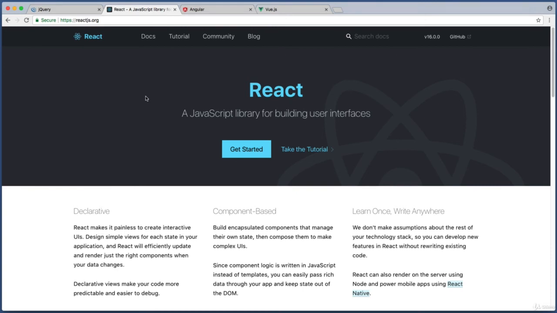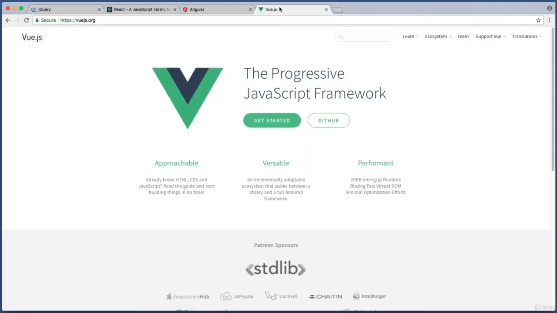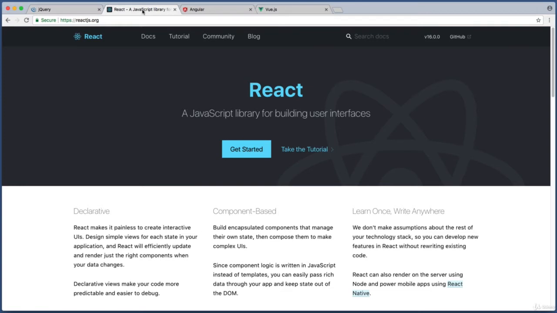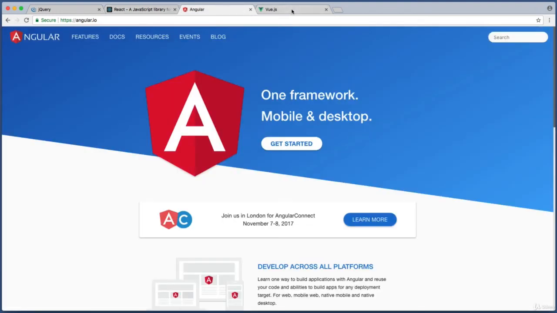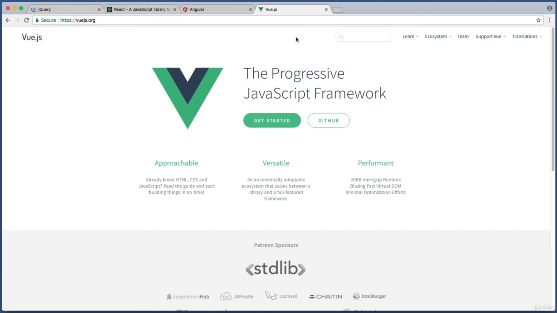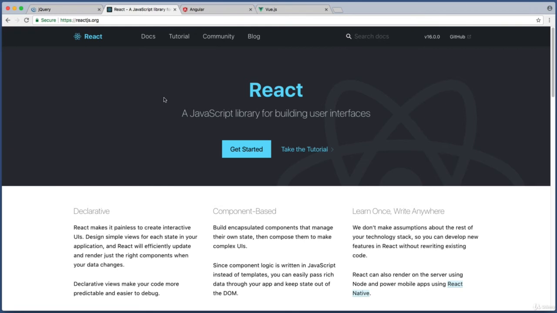But who am I to tell you which one to use? I feel like choosing one of these would be like telling you to root for either the Lakers or the Celtics, or that you should be a cat person or a dog person, right? I'm not going to force that opinion on you. So there's no right or wrong answer, but it's up to you to research these 3 solutions and see which one feels right to you. For the record, personally, I prefer React. And in the future, I plan on creating an entire course dedicated to learning React.